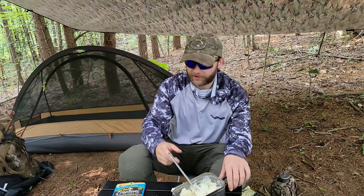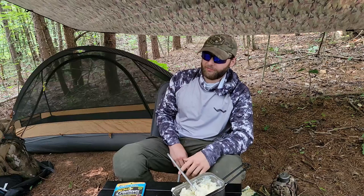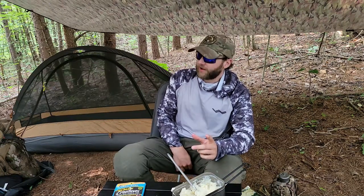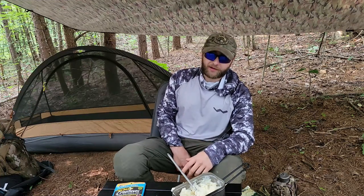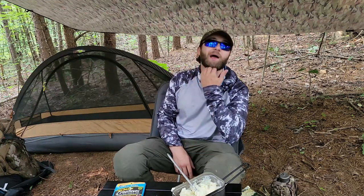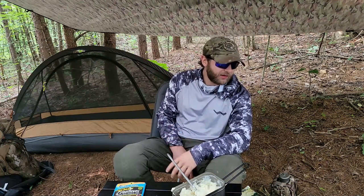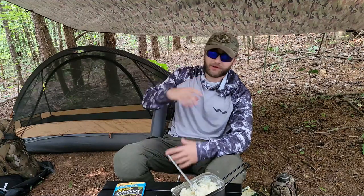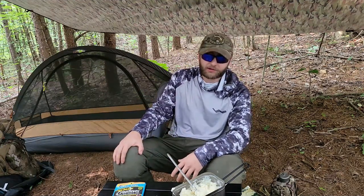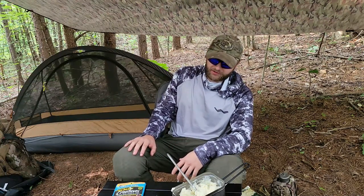These look really good. I did forget to bring any Old Bay, which is very unfortunate, or pepper. The good news is I shouldn't be forgetting spices hardly at all, because I'm building my own bushcraft spice kit. I think I found the pouch, or ordered it, and then I found the little glass vials that I want to use somewhere else. I'll show you that in greater detail. I might even do a quick video on how to put something like that together, because it's very handy.